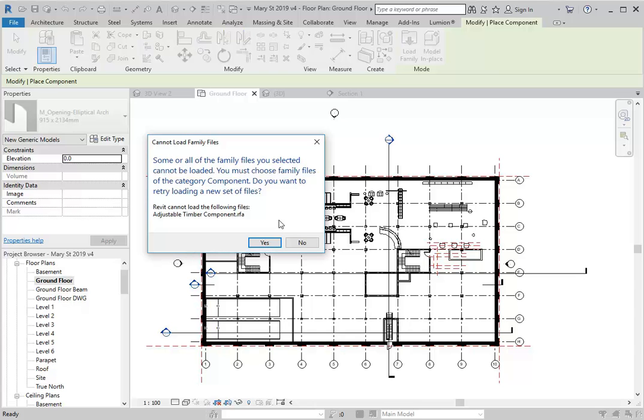And, oh, here we go. It's good for you to see this. Sorry, I made a mistake, but it's good for you to see it. So have you seen this message come up before? I'll show you again. But have you seen this message before, when you go to place a family, and it tells you it can't place that family because it's the wrong category? So do you know what to do when you see that? That's right. But how do you change the category?